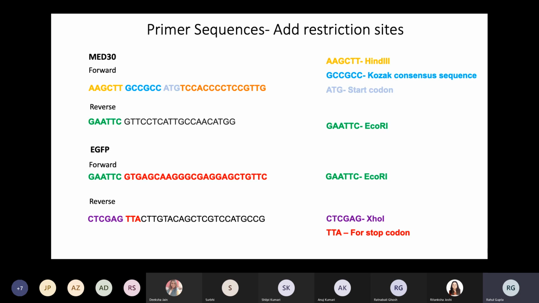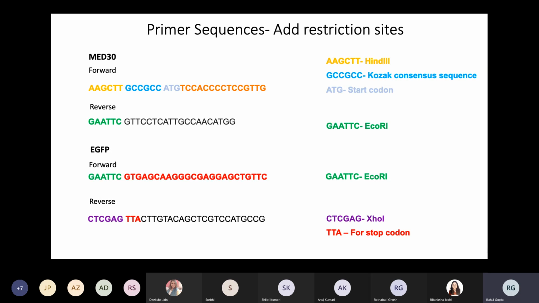Going to EGFP, the forward primer sequence has been taken from Gene Runner, shown in red, and we know that it is going to span from eco-R1 to XHO1, so the forward primer must have the restriction site for eco-R1 put up here. Now, when we talk about the reverse primer, we must have the sequence of the restriction enzyme XHO1 in the reverse primer at the 5' end, and we all know that we had designed primers keeping in mind the stop codon for EGFP. I mean the stop codon, which would just stop the translation of the entire fusion product at once.